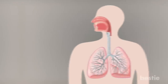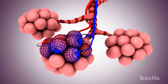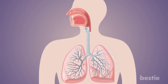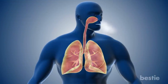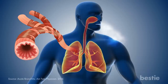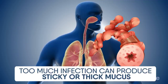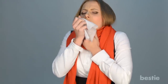Cough with mucus. Two of the most common lung diseases are bronchitis and pneumonia. Your lungs are spongy and made up of tiny air sacs — this makes them the only organ in the body that can float on water. Infection is generally caused by bacteria and a few viruses that result in pneumonia. Bronchitis affects almost 9 million Americans per year. Too much infection can produce sticky or thick mucus, a byproduct of inflammation in the airways and lungs, which can obstruct normal breathing and trigger a cough reflex.